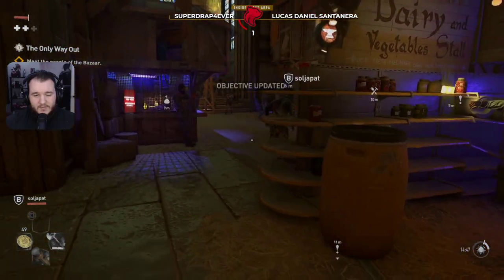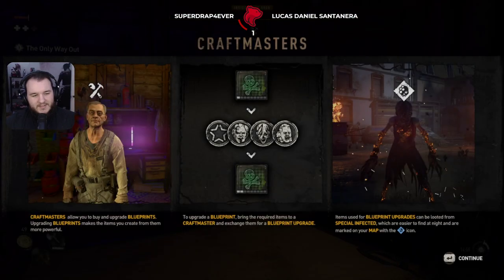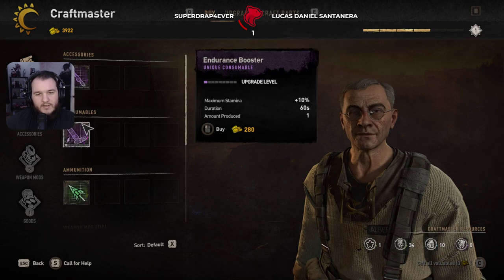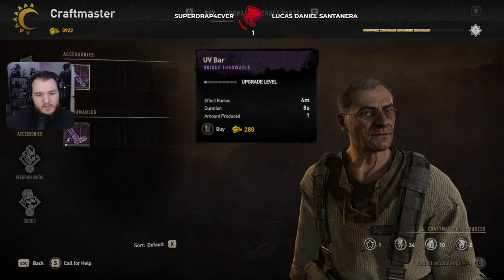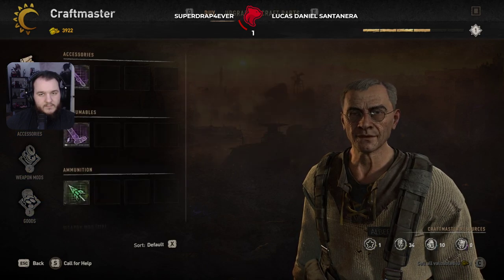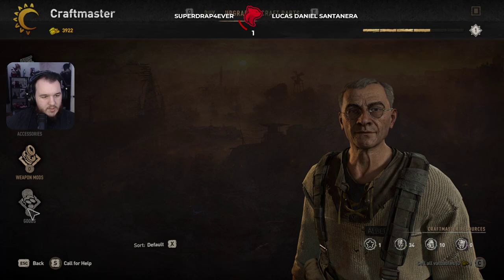Nice. Sweet, there's tons of side quests here too. Hey, that's the pilgrim. Haven't seen you before. Craftsman! Good! Upgrade. Oh, you can upgrade. Buy and upgrade blueprints. Upgrading blueprints makes items easier to create and more powerful. Nice. UV bar. Endurance booster. All right. To buy, there's to upgrade. Oh, the UV bar might be handy.